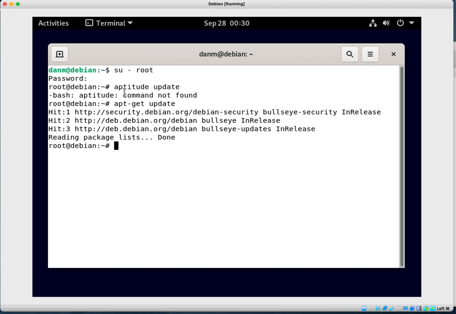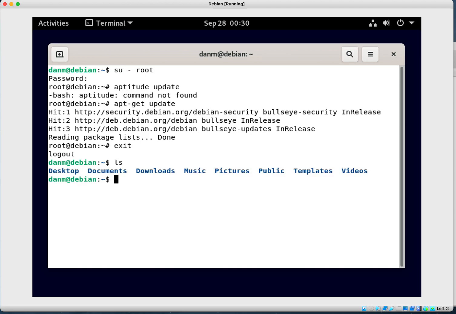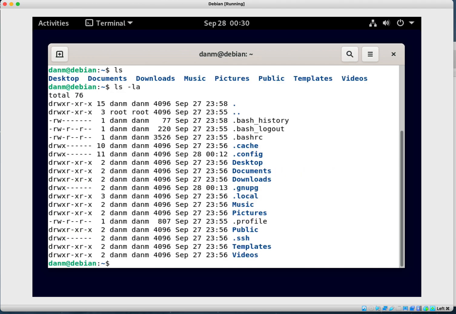And then when you want to run a process, you're going to su to root, and when you're done, you can just exit out, and it will take you back to where you were in your directory. So that's exactly how you get to root. That's exactly how you do all the things that you would normally do, especially for updates and everything else. So apt-get update, a great command to remember, and we'll go from there.